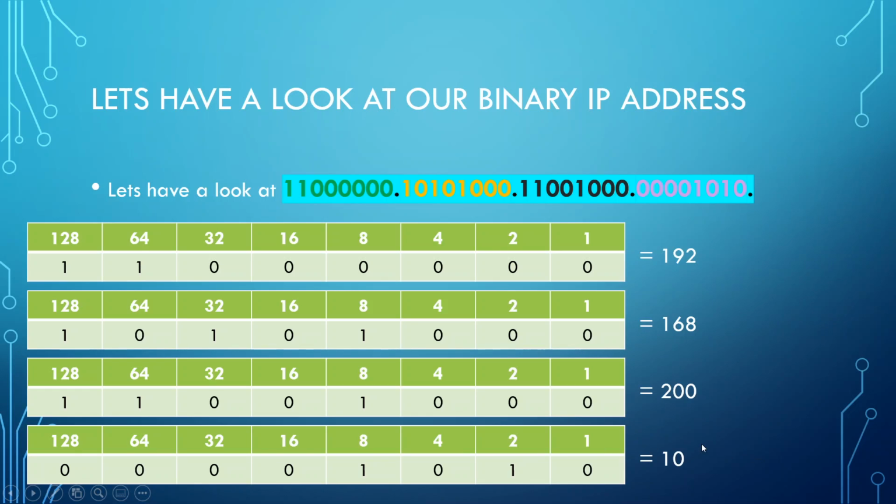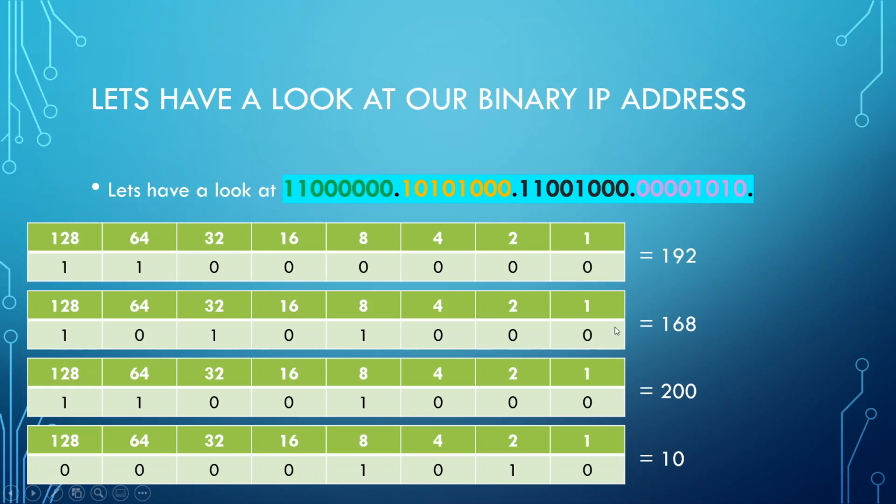So as you can see, to actually convert from binary to decimal is actually very easy. All we do is we will always write out this chart, and the chart will always be the same because each octet has 8 binary bits. And each octet, moving from right to left, can have one of 8 values: 1, 2, 4, 8, 16, 32, 64, 128, because we're going up in powers of 2. And then all we do is we write our binary number, moving from left to right, 1, 1, etc. And then wherever there's a 1, we add those numbers together. So in this case, there's a 1 for 128, 1 for 64. I'm going to add those 2 numbers together, which gives me 192.